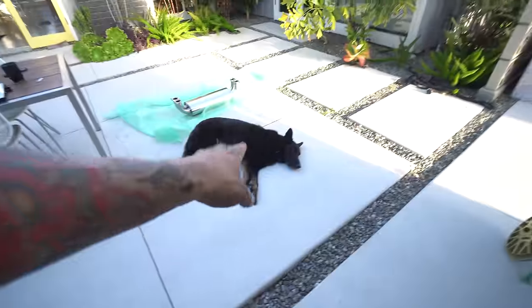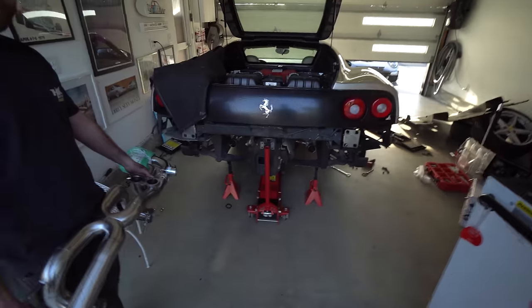So we'll do that, put the X pipe in, toss the muffler in, pet Chloe some more, and then we're gonna fire this thing up.